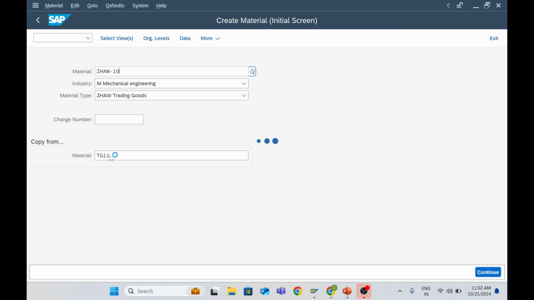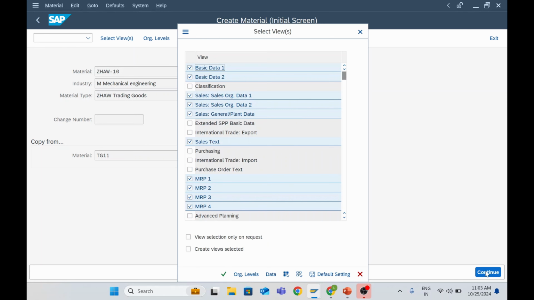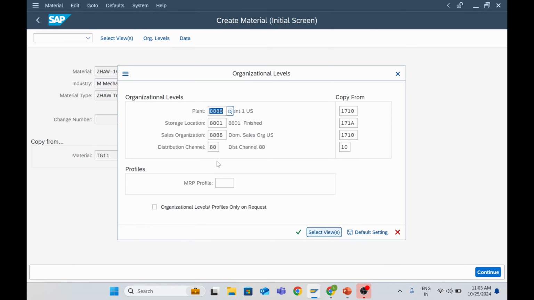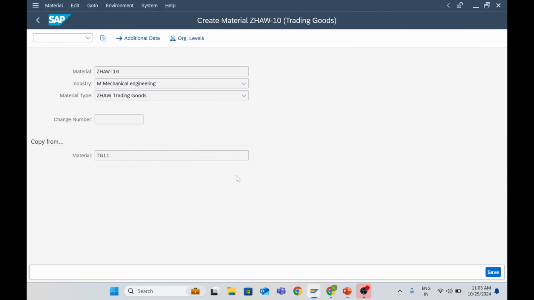I am copying from material TG11. Let's continue. So trading material, so you procure and sell, right? So keep it as it is, and purchasing you also need to have. Accounting fine. And this I would like to keep in finished product. Fine, that's all good. Then go ahead.